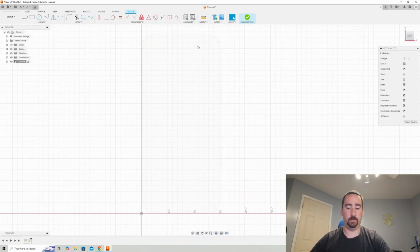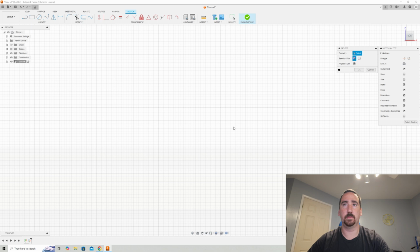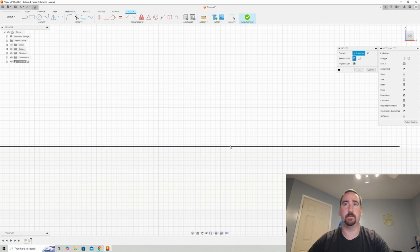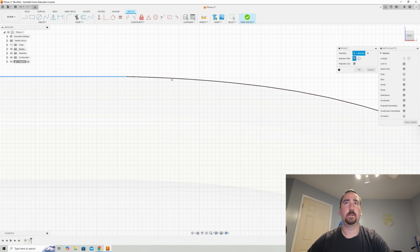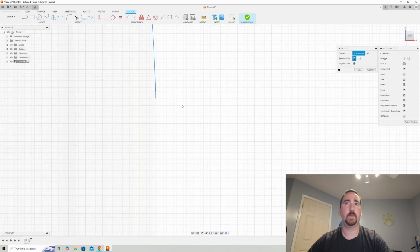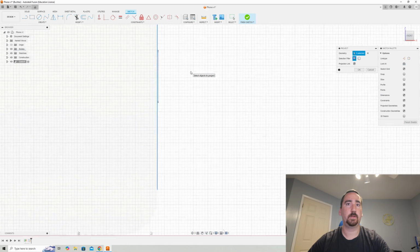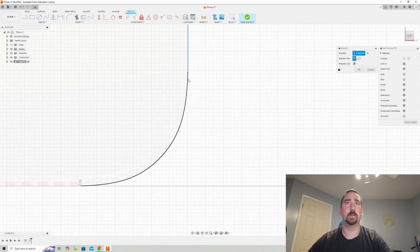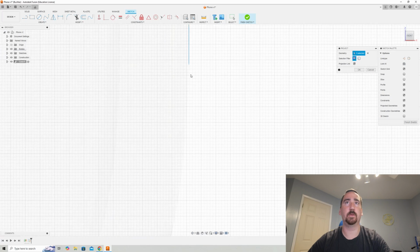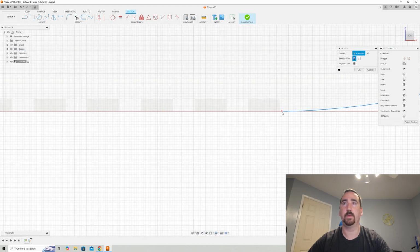All right, so first thing we're going to do is we are going to project the outside of the phone here. So I'm going to zoom in pretty far just to make sure I am guaranteed selecting the furthest edge, and it seems to connect to that line. Furthest edge. See how there's two lines very close there? It's probably part of the curvature of the phone. So we want to make sure that we have that farthest edge, or we're not going to get the right result here. That looks good.